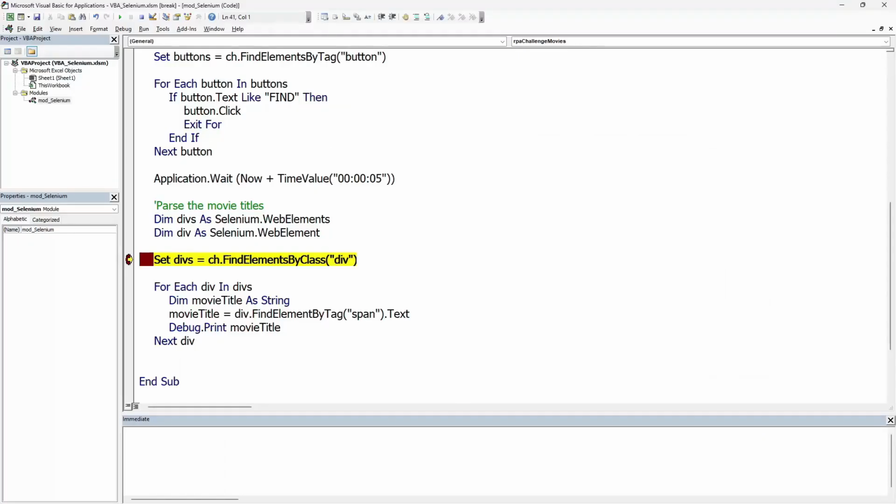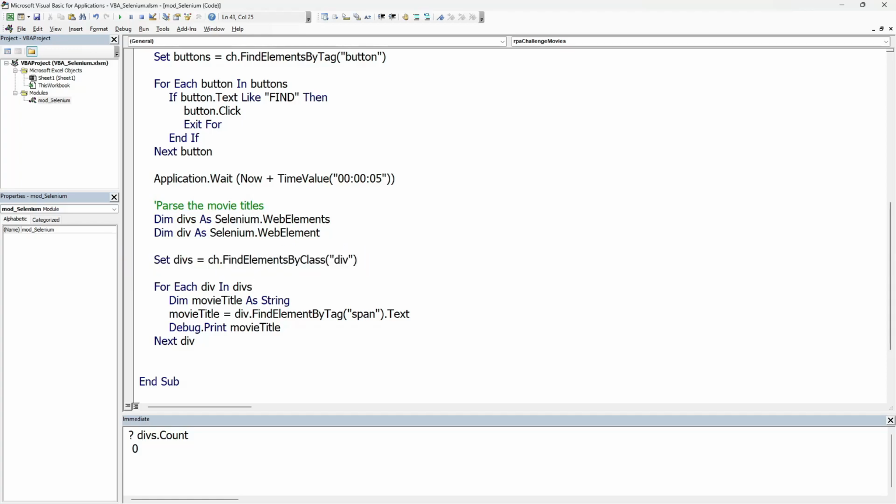And then let me go to the VBA. So now let's try to debug this code. I will check the number of elements. Okay, so it did not find any. Ah, okay. I think I know what my fault is right now. I'm using the class div, and I think we don't have that kind of class in our web page.